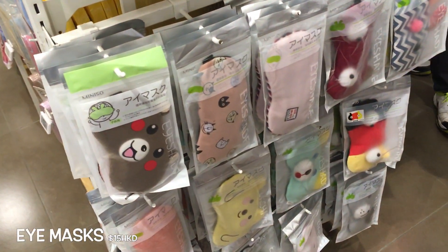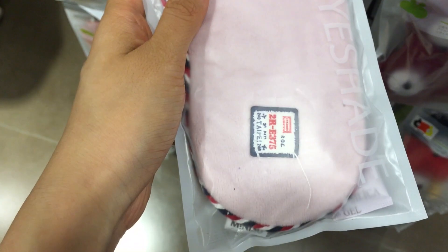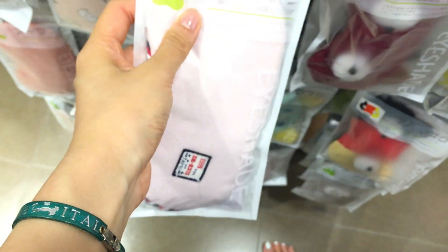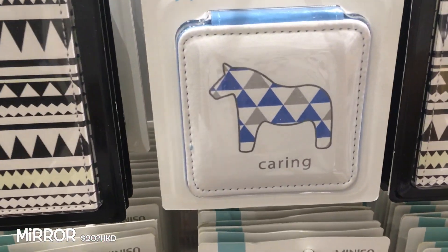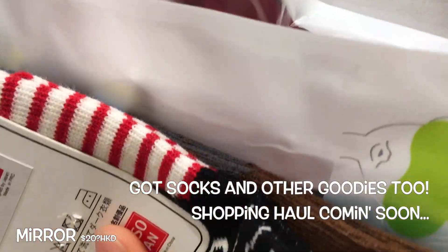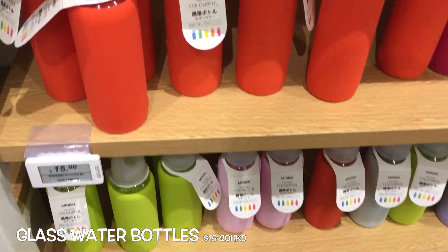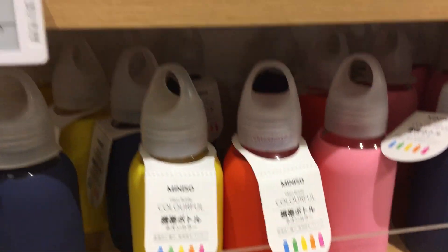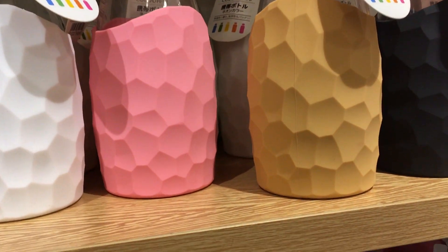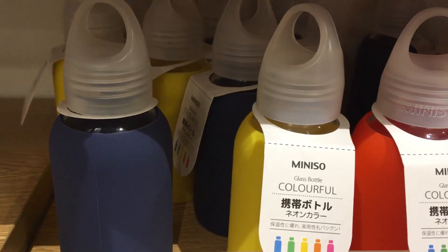So these are eye masks and they look really cool. If you put them over your eye, it looks like part of your face. $15 each, it's about $2-$3 Canadian dollars, so I think I might get some. I found some really cool pocket mirrors - not quite sure whether I want to get this one, it's a horse so it's attractive and it's also blue but seems kind of bulky. And then these are water bottles, glass water bottles with silicone sleeve. They could sell for really expensive in Toronto but they're just like $15-$20 here, it's about $3-$4 Canadian.